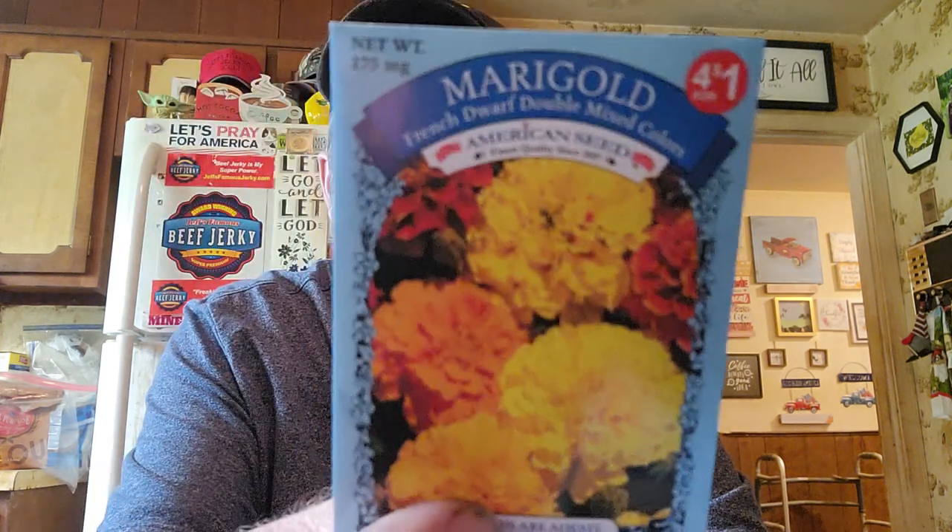And then I've got some flower seeds. I've got enough vegetable seeds, but I've got Petunias Mixed Colors, Helichrysum Tall Double Mixed Colors, and different colors of Marigolds. You need those to keep bugs away — it'll even keep squirrels away. They just don't like the smell of it. And then I've got California Poppy.